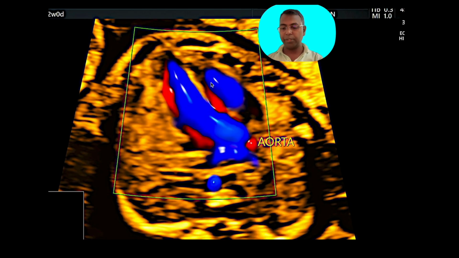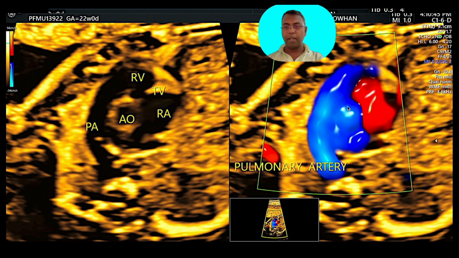There is no overriding of the vessels. Here you should keep one thing in mind, that this is the red direction. If you look at this color coding, blood is flowing from the right atrium to the right ventricle in this direction, that is going up, so the direction has to be red. Again, from the right ventricle it is moving in a forward direction, which is blue, so it has to be blue. This is the pulmonary artery, right pulmonary branch, and the aorta, and because all these are moving forward, the color is blue.